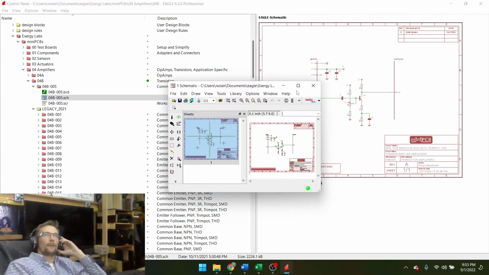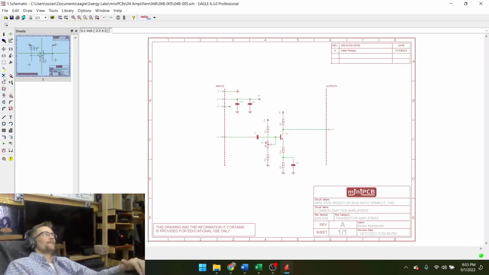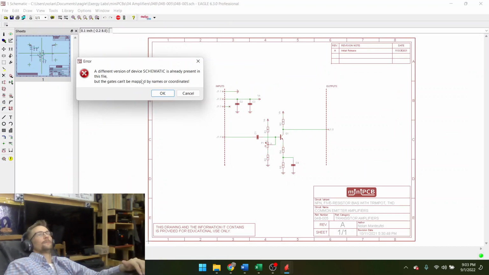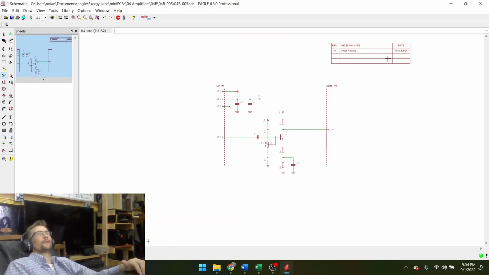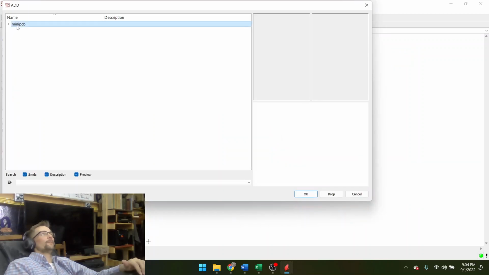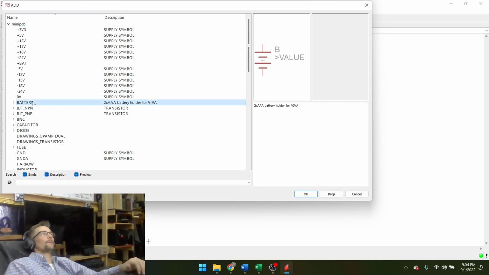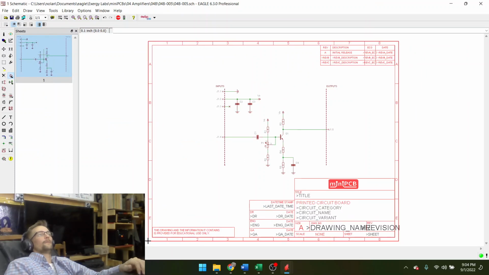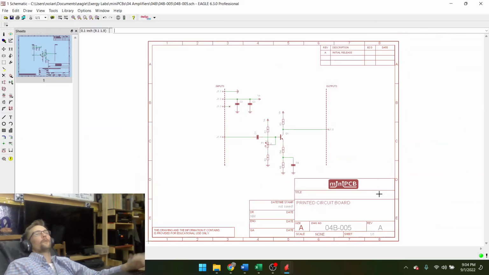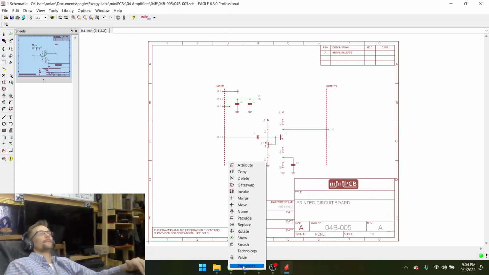Let's go into the schematic. All right, so first things first. If I say library, update all, couldn't do it, for some reason, right? So we're going to delete all that. We're going to go to the schematic. Schematic. Say OK. Set it in. Bam. All right, cool. So this is the new updated head, right? Like letterhead. Let's see. Invoke.